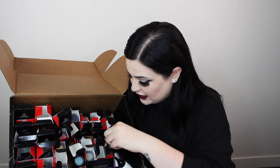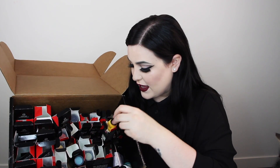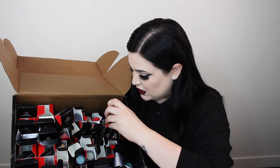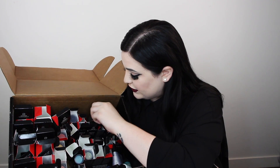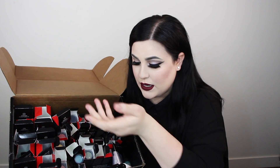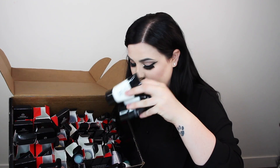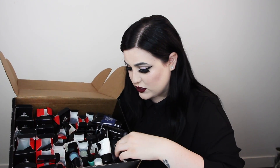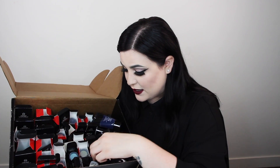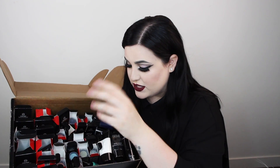Then they also gave me a bunch of the color ink. I actually haven't played with these but they gave me just so many colors — a yellow, a green, like literally every color, a pink one. They gave me so much stuff, and all of the color creams as well, and more of the inks. I am such a spoiled little brat — thank you so much to Makeup Forever. This is literally a dream. I don't even understand how I got so lucky that brands want to send me stuff like this.